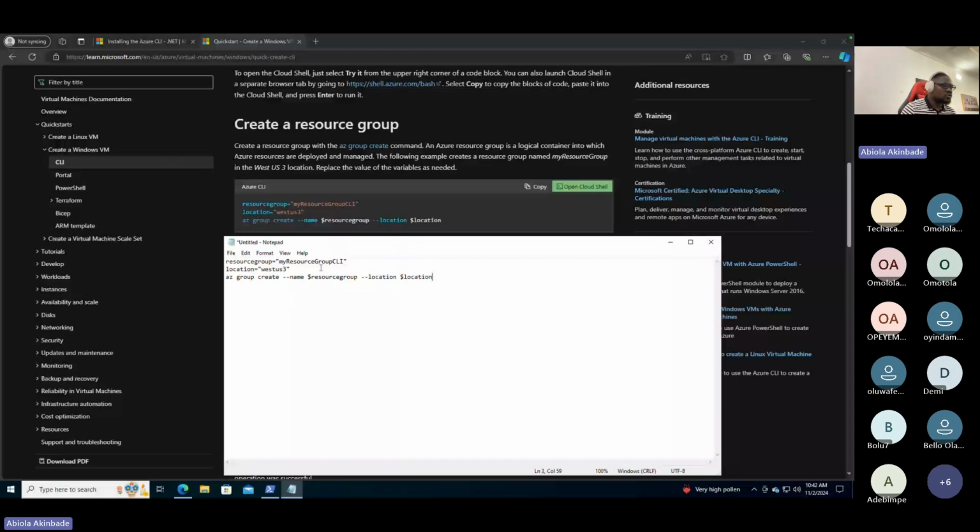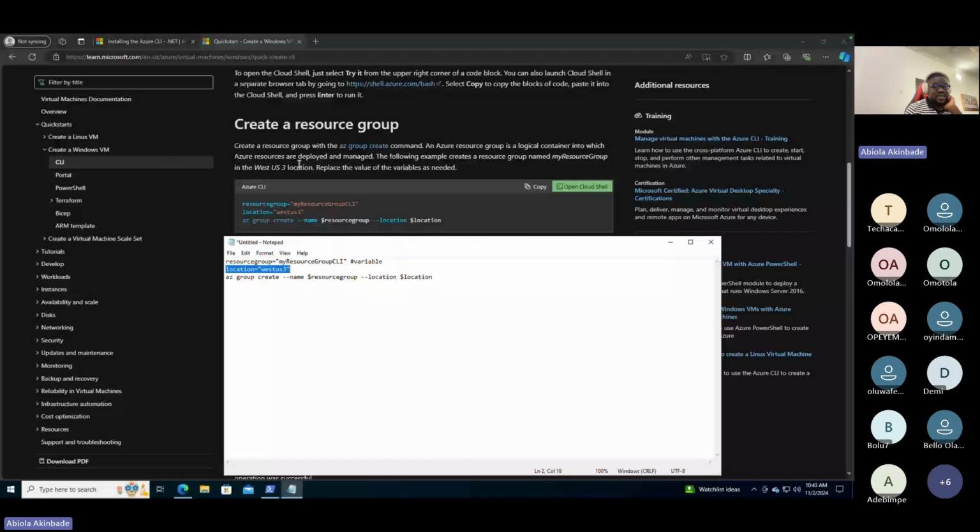So this first thing is called a variable. What is a variable? In this case, this is resource group, and this is my resource group CLI. I want to create a resource group named my resource group CLI.